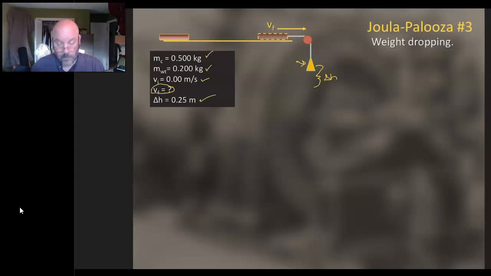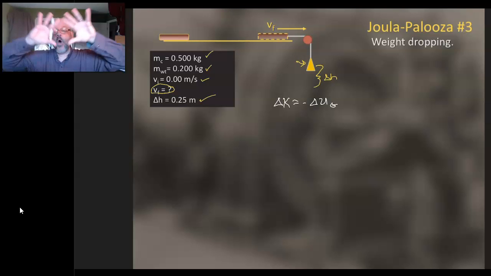Now, to no one's surprise, we start off with our usual equation. Delta K minus delta U G. No spring, no friction. We only need this particular term here. Now we're looking at this thing as a whole system. So you might have been a little bit worried. It's like, oh gosh, do I have to do this with every single piece? Do I have to do it with the cart and then do it with the weight that's hanging? No, we're going to do the whole thing.